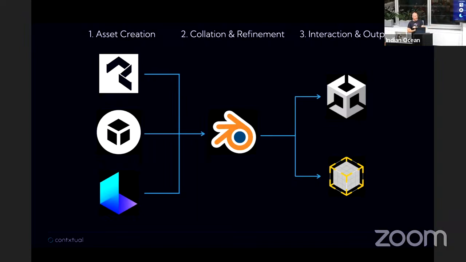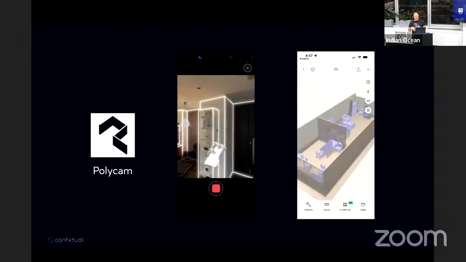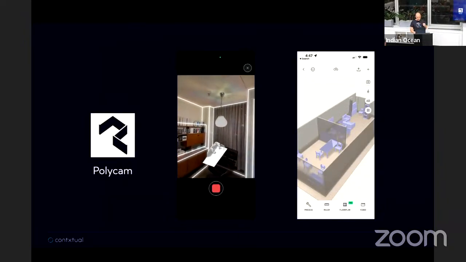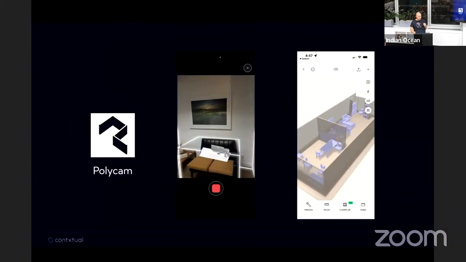And so things like, again, we try to frame things so that we can understand them. What are the asset creation tools? We do a scan with Polycam. We might look at different assets and creating those in things like Luma AI and scanning objects, download assets from Sketchfab, etc., pull them into Blender, then push them out to Unity, or to Reality Composer, right? And to start to put these elements together. So Polycam to scan, obviously using, Room scan? What's the tech?